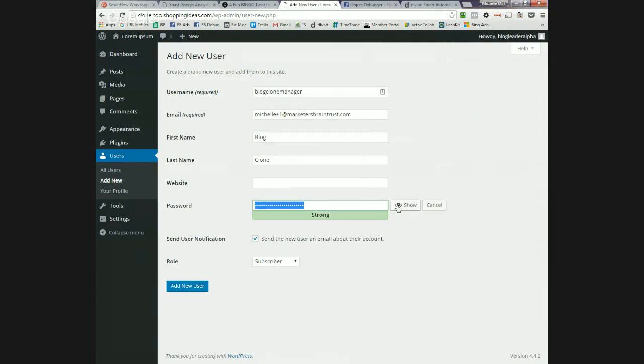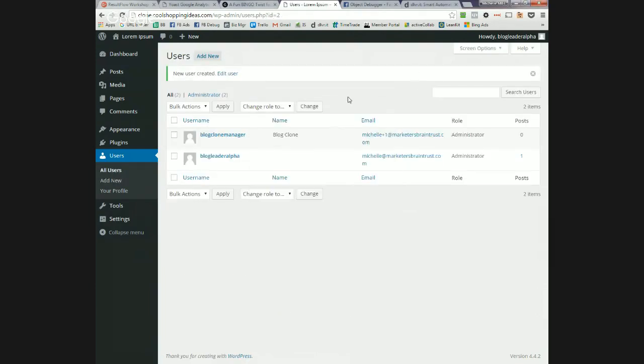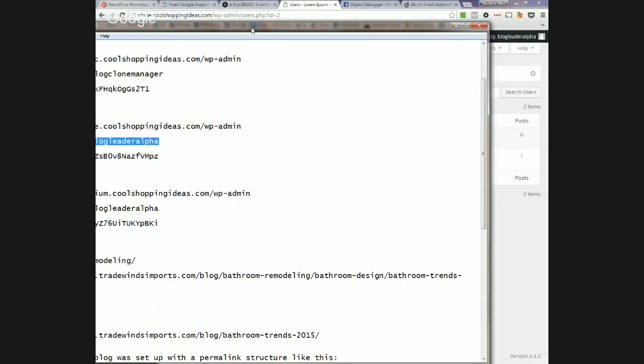So you want to show the password and you want to change it. Get out of the way there, RoboForm. And it's going to say you are a weakling. Yes, I know I'm a weakling, but this is what I need it to be. You also need to be an administrator. And if you want to send this to yourself, you can. So I've now added a new user. Don't worry about the weak password, because you're going to delete it. You're only doing this long enough to install the reference blog. Absolutely. The final step of this installation is to log out and log in as a new admin and delete that user. So now I am going to get my clone URL, which I have here stored handily dandily.